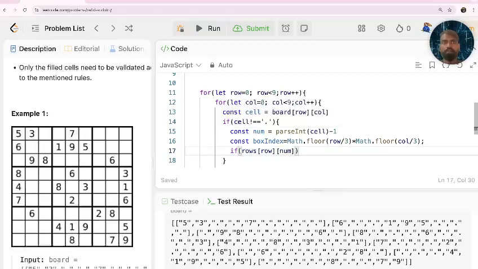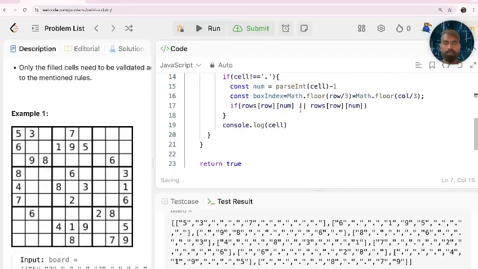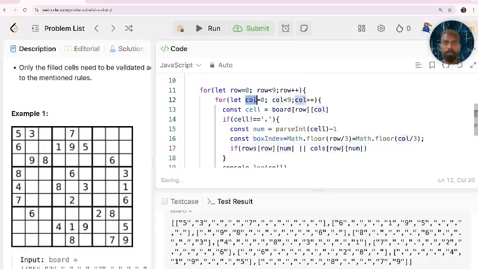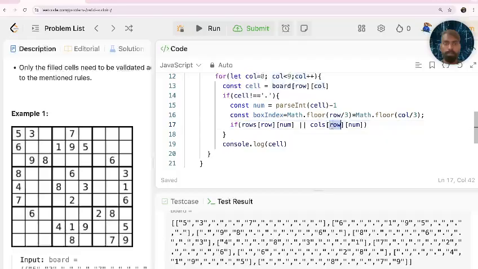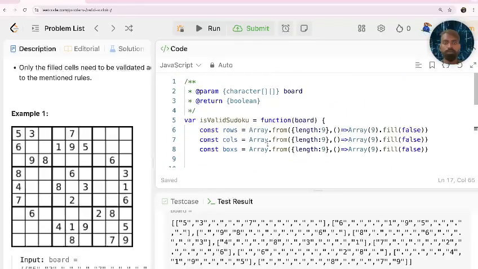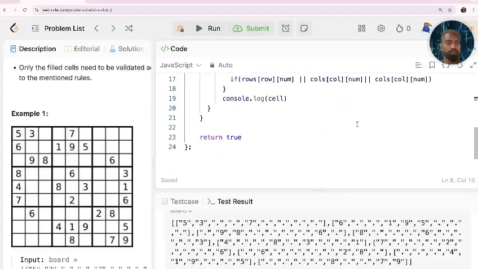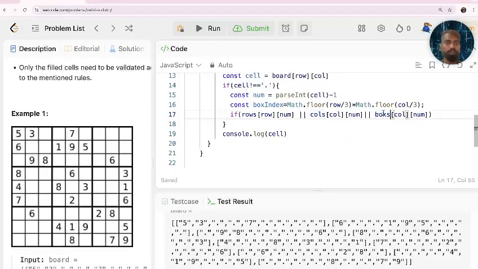Or this checks whether a number already exists in that particular row. The same thing I can do with the column. This I checked in the rows, I can check in the column. The same thing I can do with the box, with the or operation. So if any of them is true, it is going to be inside the if condition.